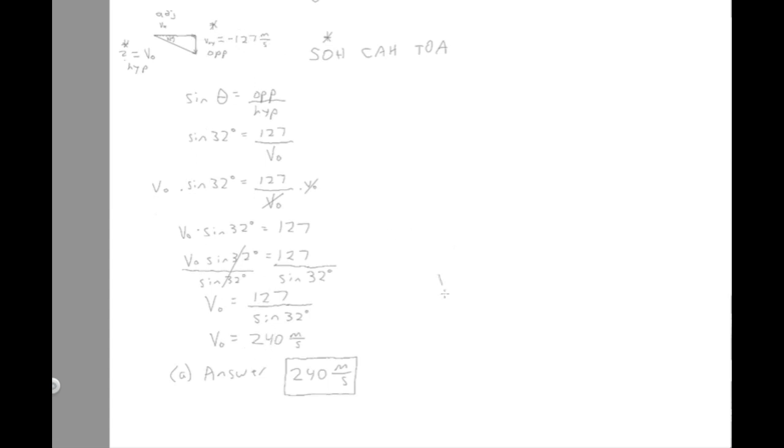So for example, if this had been your answer, I hope that you could see this is wrong, because this answer would be less than the magnitude of the component. There's no way that the magnitude of the overall vector can be less than the magnitude of the component, because remember the overall vector is the hypotenuse, and the hypotenuse is always longer than the legs in a triangle. So that's one thing we can check to make sure that our answer makes sense. For example, if you had multiplied by sine rather than dividing, you would get an answer that's smaller than 127, and hopefully your common sense would tell you that that doesn't make sense.